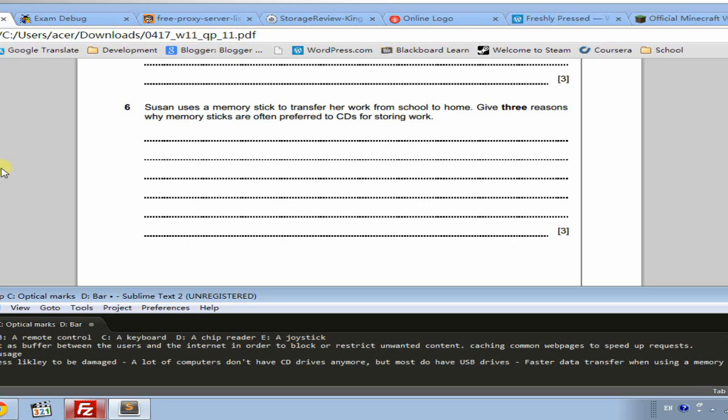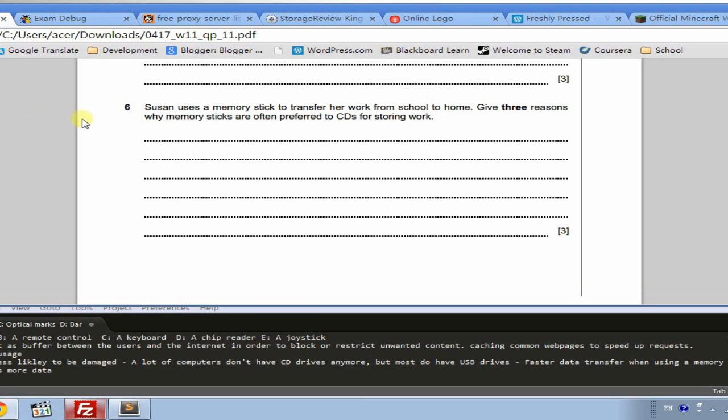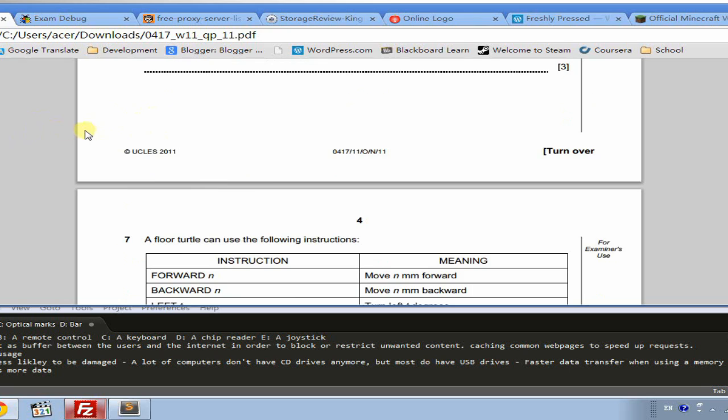Alright, so there are other answers we could put in there. It's easier to carry a USB. Oh, it can store more data. That's an important one as well. Store more data. And yeah, most USBs now are 32 gig, other things like this. You can get really large size memory sticks, much more than you can fit on a CD. Okay, good. So 3 marks should be fairly easy.